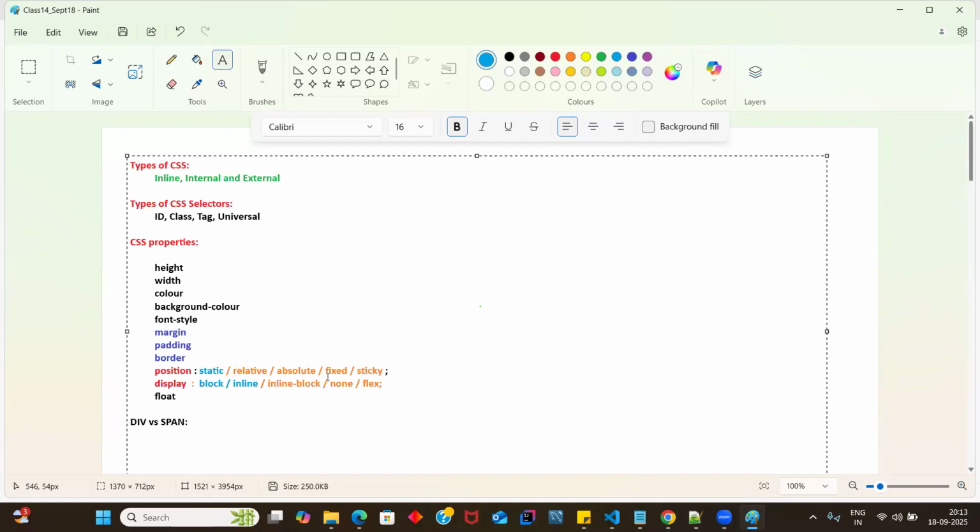I want to explain these 4 again. Yesterday I explained relative, but I'll try to cover these 4 again. Also, guys, the last topic I discussed was div and span. I think you have enough content on what a div and span are, right? I also explained the difference between div and paragraph, right? So I'll be moving to position.